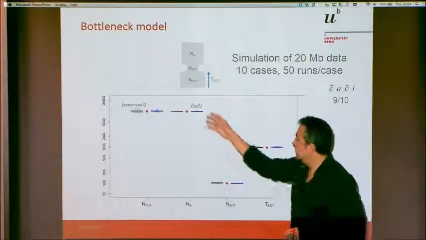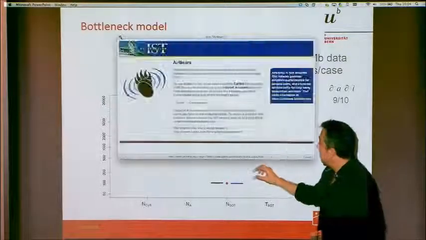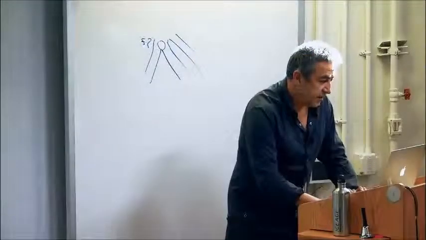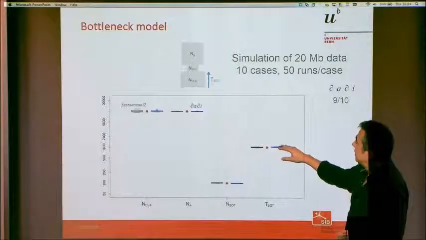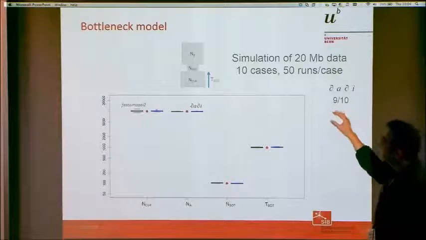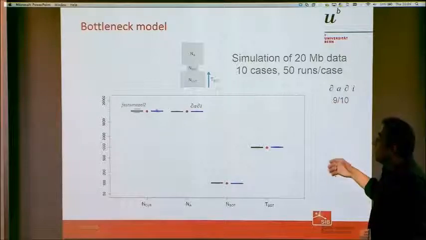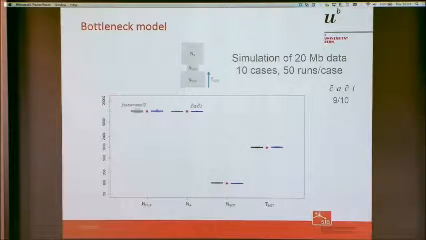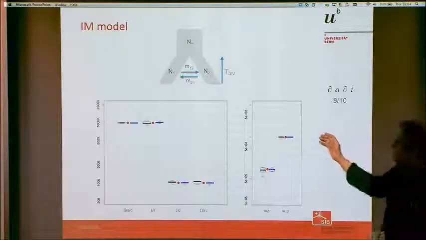So we see that the two approaches seem to reconverge on the right values, and you seem even to have a bit smaller, better distributions for dadi, but actually here I just report 9 cases of the 10 for dadi, because in one case among the 50 runs of dadi, no one could actually seem to converge, and I had just to remove this case. That's something that you have sometimes with dadi. You have this kind of convergence problems and you have really strange results.